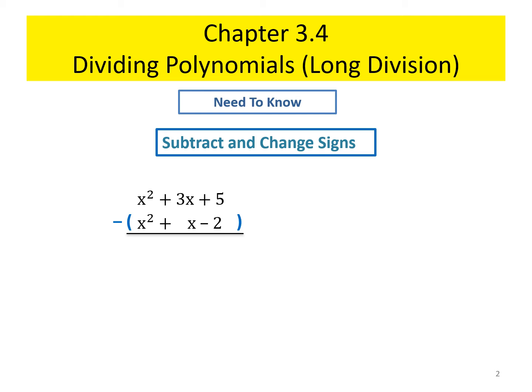Some of you worked this problem by changing the subtraction symbol to be a -1 and multiplying that by everything inside the parentheses. Others of you just drop the parentheses and understand that every sign changes. We're going to write the first equation, and then change every sign inside the parentheses and write the second equation. And now you have your answer of 2x plus 7.